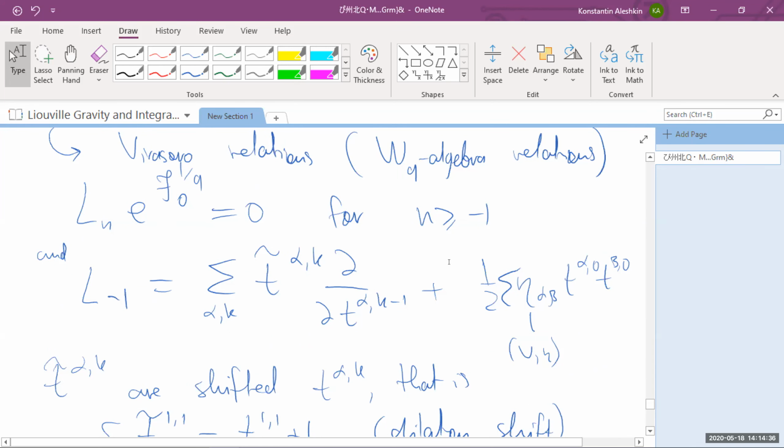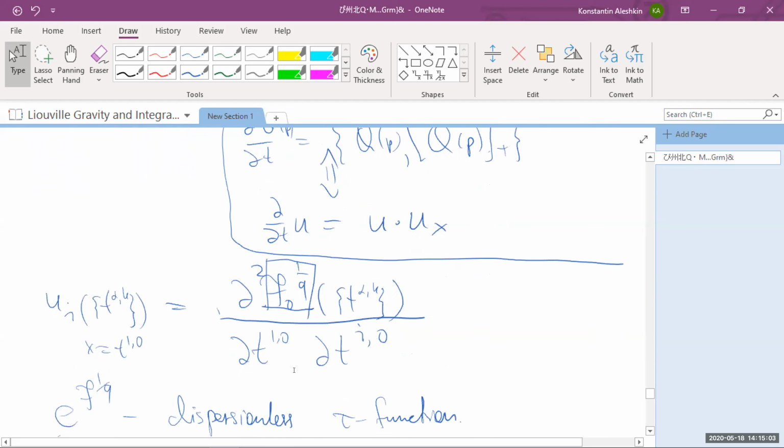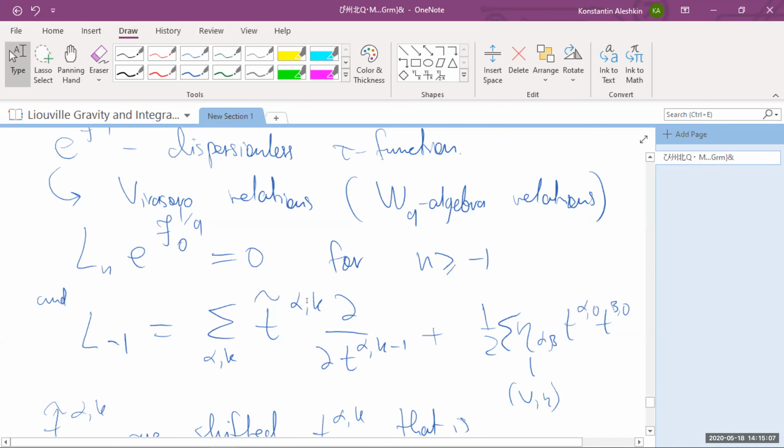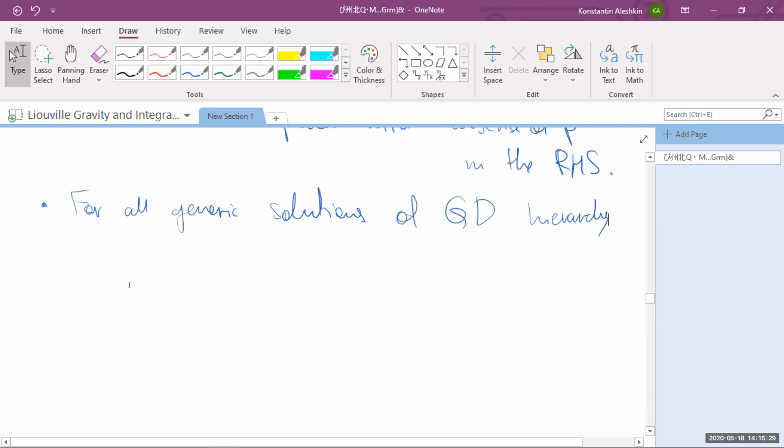Because if you think about the Gelfand-Dickey integrable system, then this solution over here, which uses F1 over Q0, is only one of the solutions of the hierarchy. In principle, there are an infinite number of solutions of the hierarchy, and under some genericity condition, they are all specified by a choice of shifts in the string equation. So let me write this. For all generic solutions of the Gelfand-Dickey hierarchy, the Virasoro relation holds: L_n exponent of f. Now I just call it f without any index here.